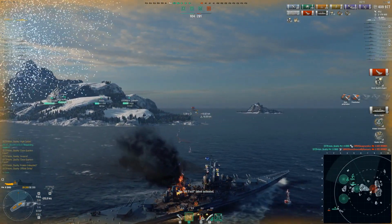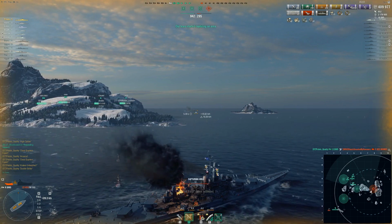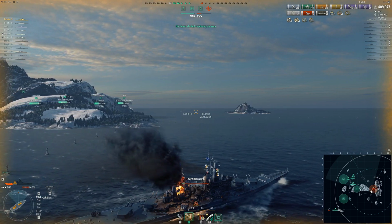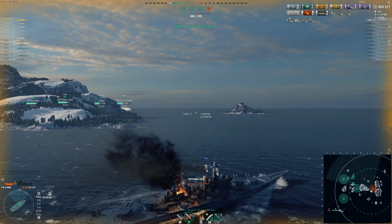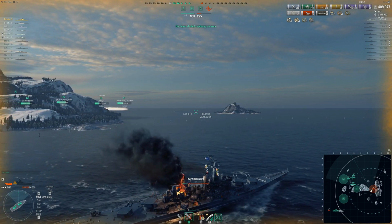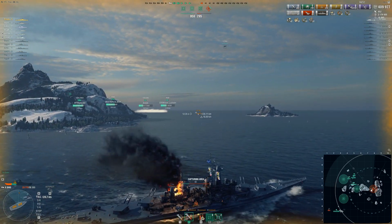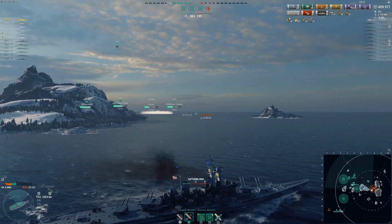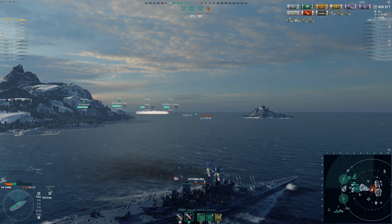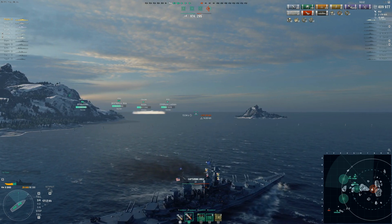So that's so funny. So secondaries on one, main battery on the other, and there it is right there. I wanted to see how it kind of ended, but he got a Kraken. I think the secondaries chewed through 15k or something like that, and he took, I don't know, 20k from main battery from the DM. Pretty nutty. So there it is, 409,000. Basically, I'll give him 410,000 damage, sure. 9 citadels. What a game!